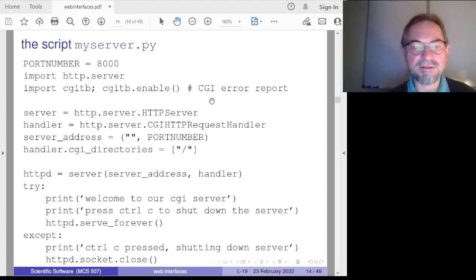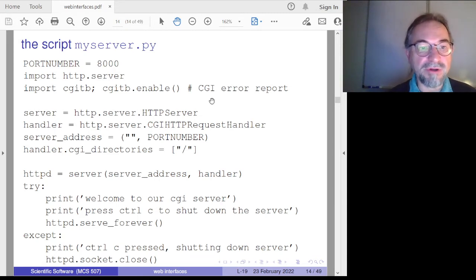Note that I think you cannot use this script when Apache is running at the same time. So the port number needs to be available. There should not be any other services running that are using this port number.